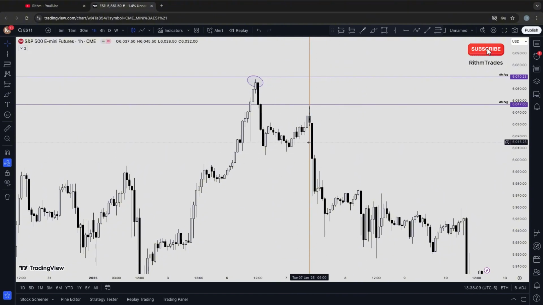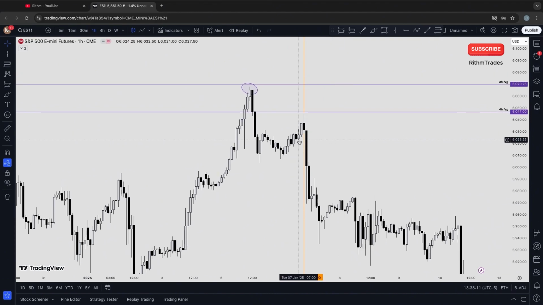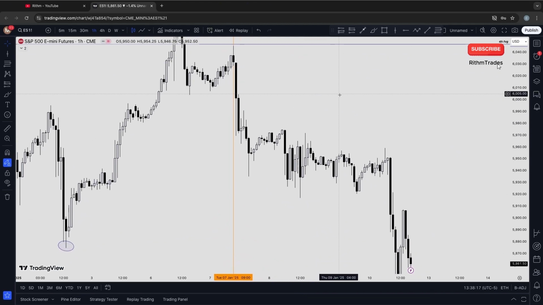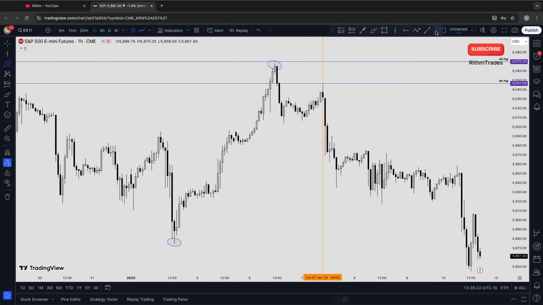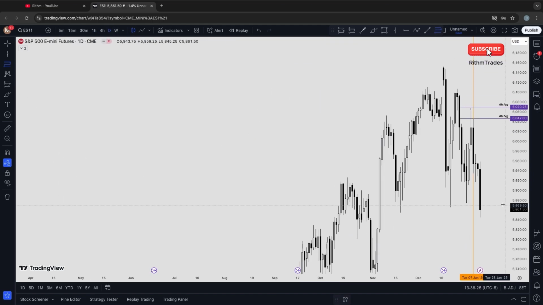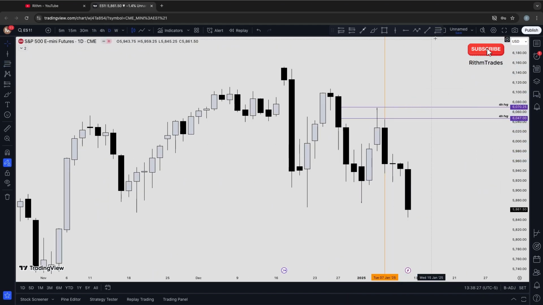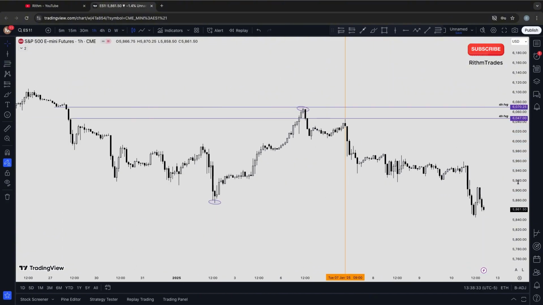Well, we see at the 9:30 open that price spikes right back up. It just misses the 4-hour fair value gap and then instantly falls off and just crashes. Now, the similar thing I did on the daily, right? So let's go back to the daily. The similar thing I did on the daily, pulling the Fibonacci from the high to the low, is the exact same thing you want to do on the hourly time frame now, right?